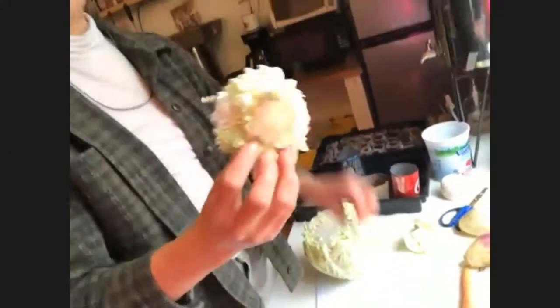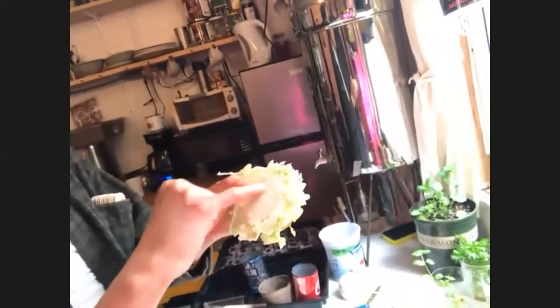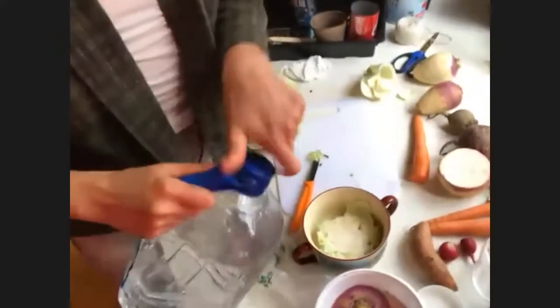So yeah, I'll just take this. It's very simple. I didn't even have to keep a lot of that core. A lot of that core is still there. And we'll put this in water, and it should just start growing shoots from a lot of these nodes, the growth lines in there. I'll just put it in a shallow dish and add some water.